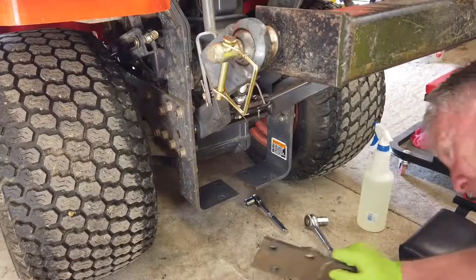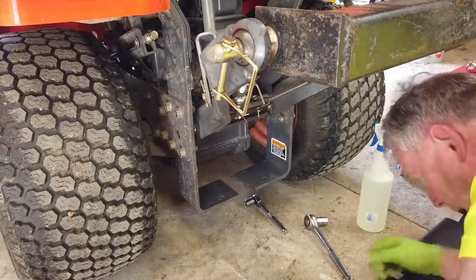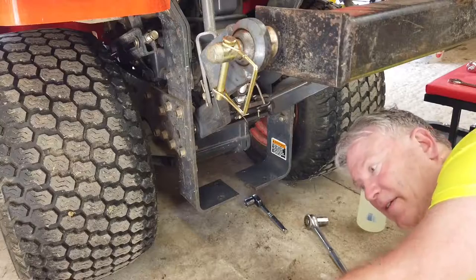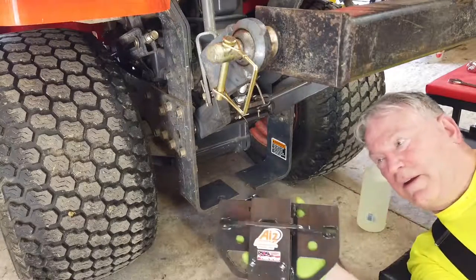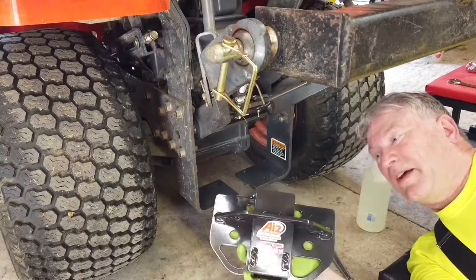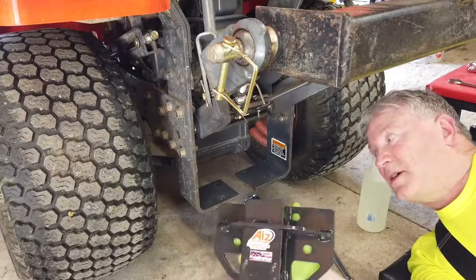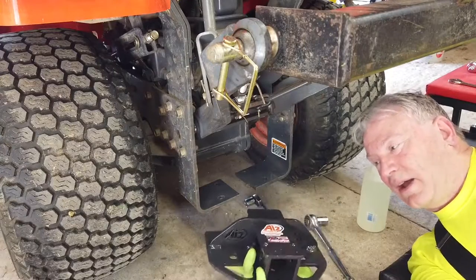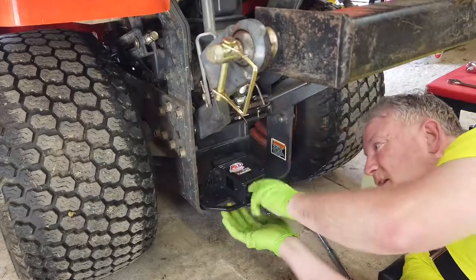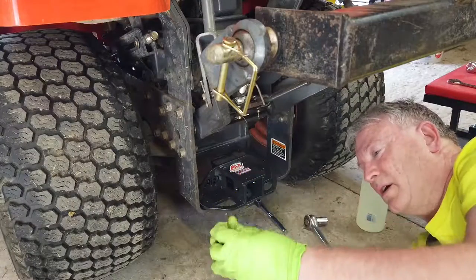What I just removed here is this quarter-inch thick piece of steel painted Kubota gray. What we got here — and I don't know if you can see this — is the latest BX mod from AI2 Productions. Tony is the man behind this, and Asheville Industries too. This goes right down here and as you can see, it's got a two-inch receiver. All you got to do is remove the original drawbar plate.